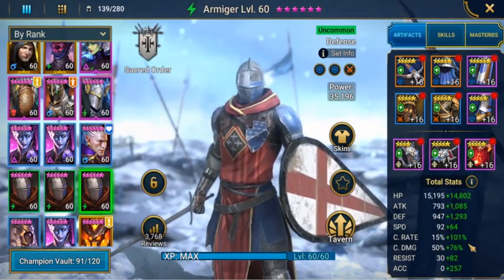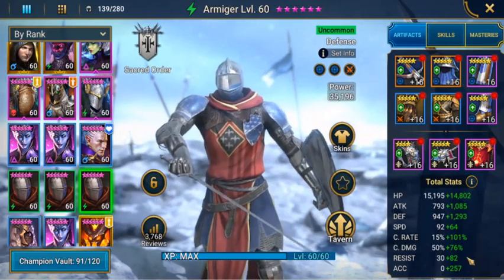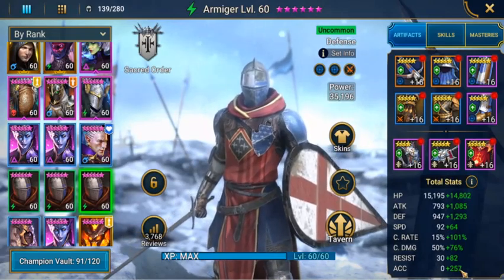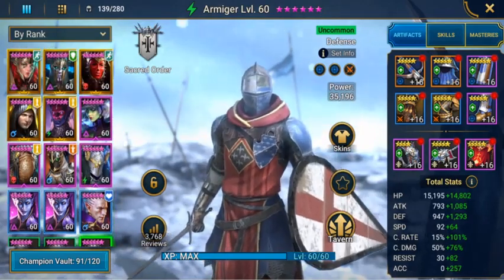And of course you want to have 100% accuracy in his crit rate, but I've gone over that just because of the items I'm using. And as well, accuracy, so he has 257, so he should be good up to level 25 for his skills to work. Well, the champions will show.